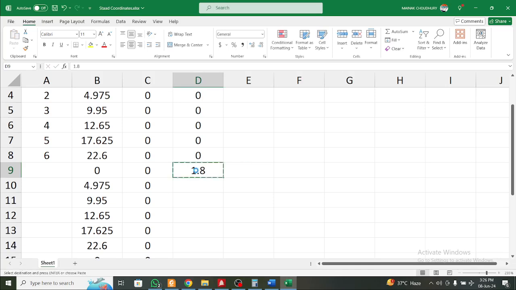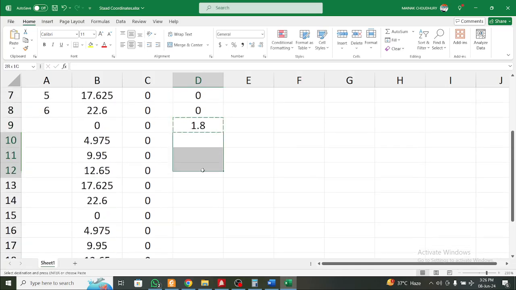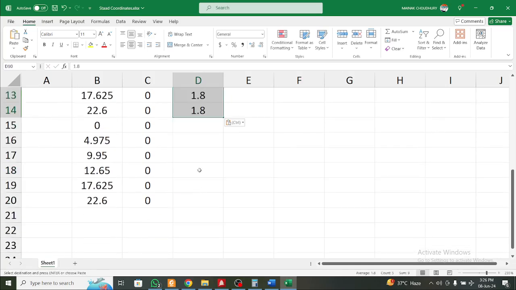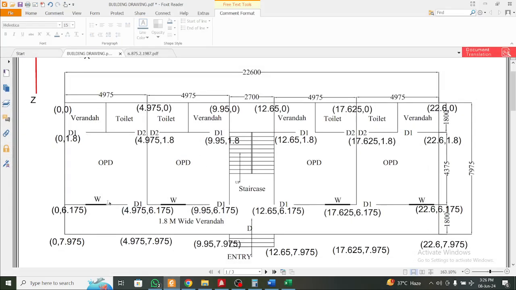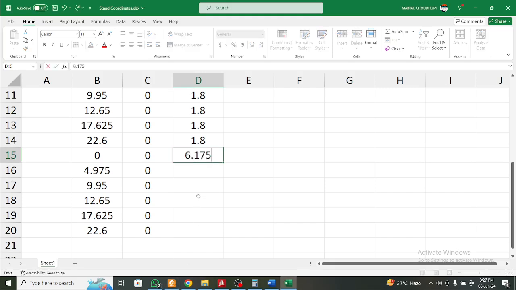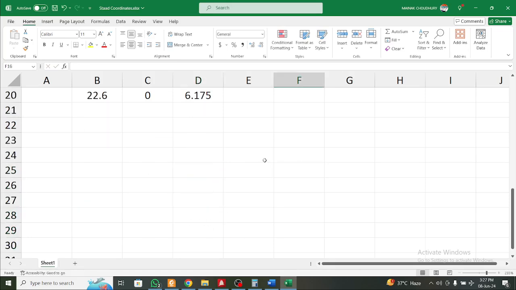You can copy these two to here. For this one the z coordinate will be 6.175, so we'll write 6.175, and then copy this 6.175 and paste it here.